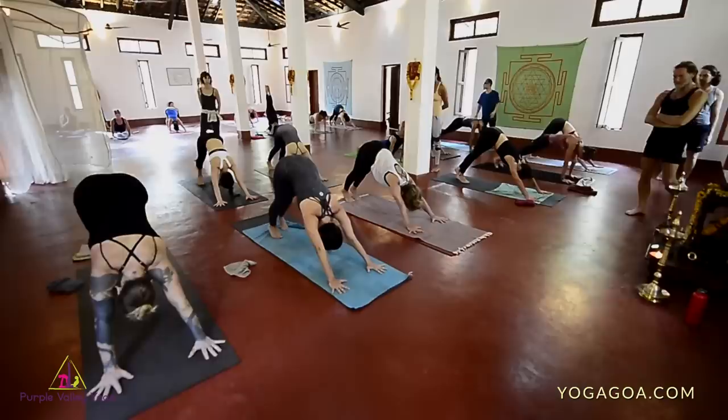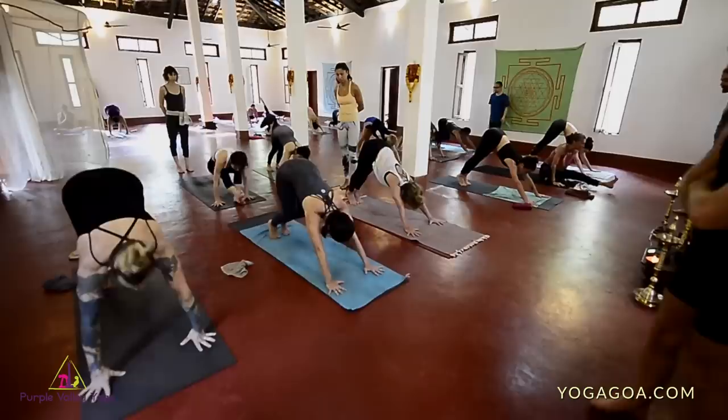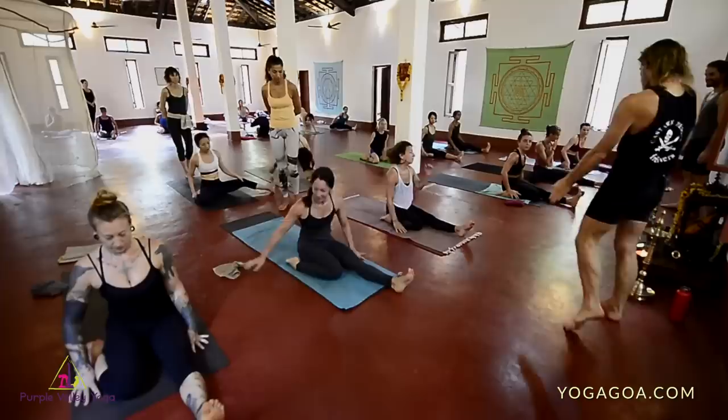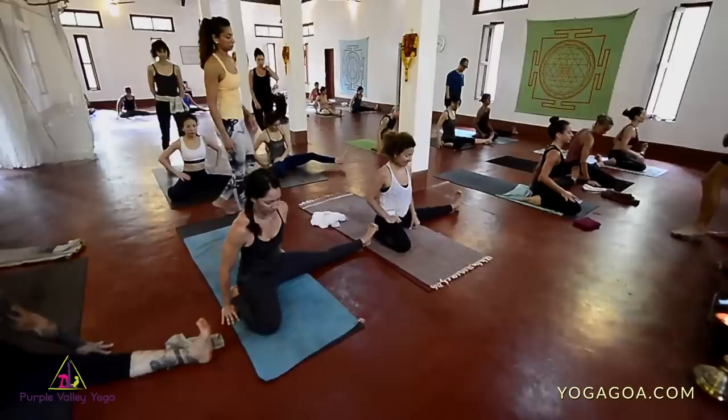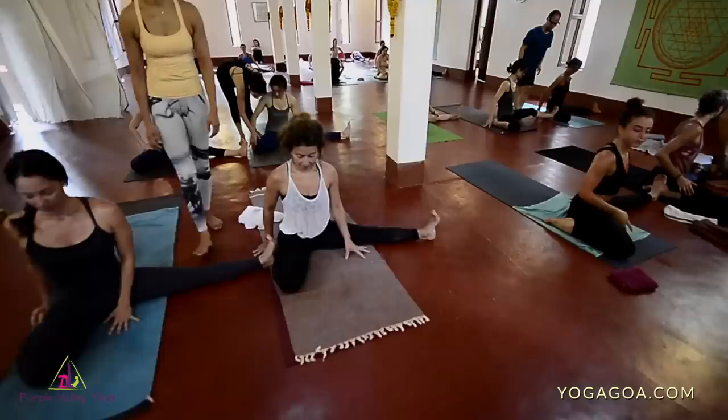Sapta, right leg Tiriangmukha, left leg straight in front. Wait, no. Yes, pause for a moment. The right thigh is the gate post. We open the gate, open your left leg out. That's it. Good. If you are close to your partner, neighbor, come back this way for me. Good, that's it. We can make a fence.